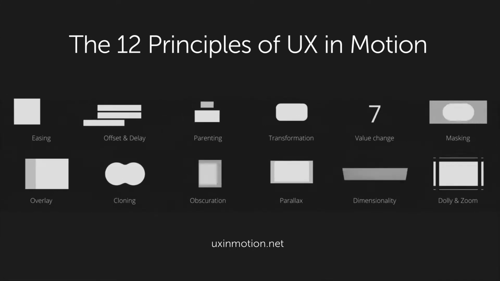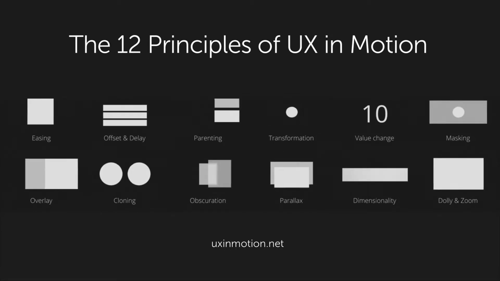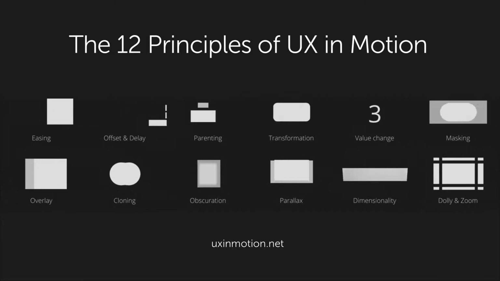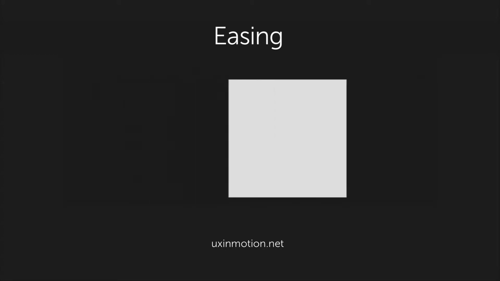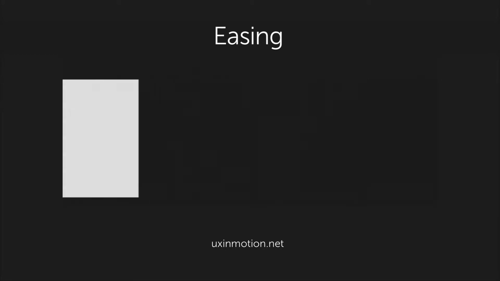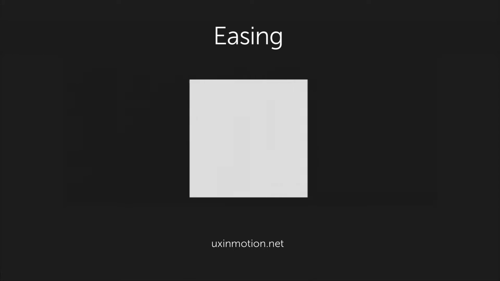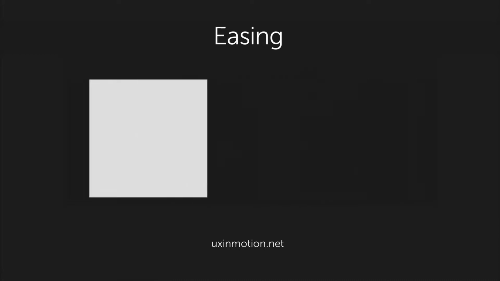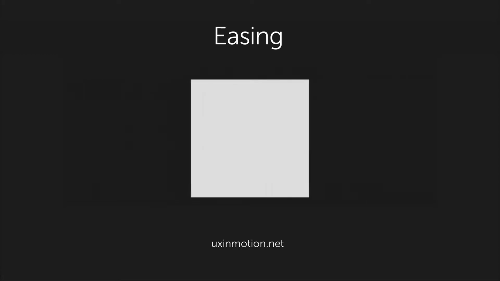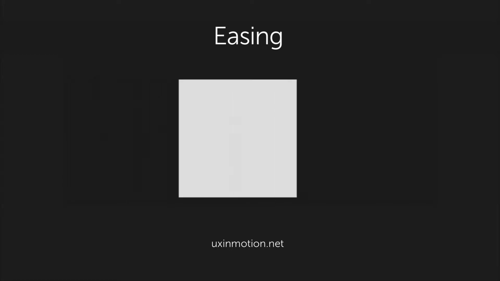Now I want to talk about some of these today, specifically the most important ones that we encounter, the most common ones. This one, easing. All objects in the real world, they ease. Easing creates a sense of natural motion. If you let a computer do the animation for you, it's just gonna come out crappy and be linear. You've probably seen that before. You should always specify some kind of easing function for your animations. Don't just leave this to the machine to decide.